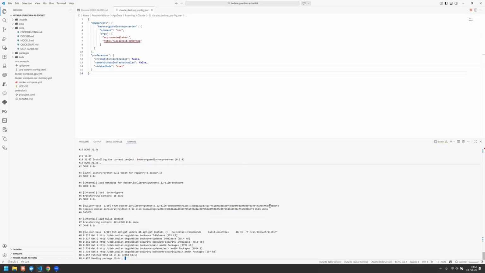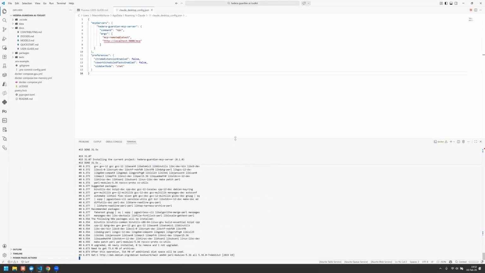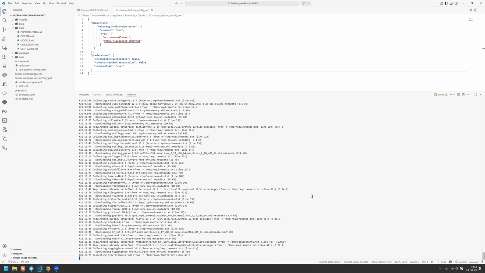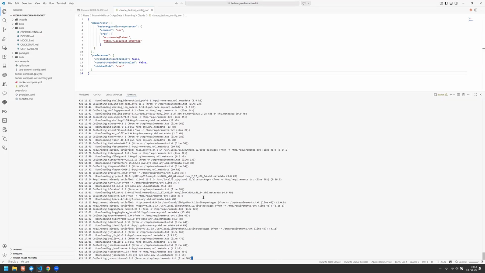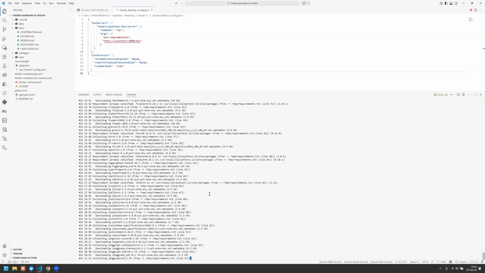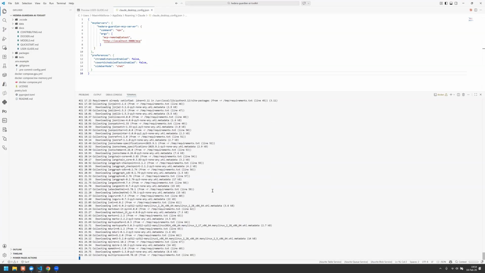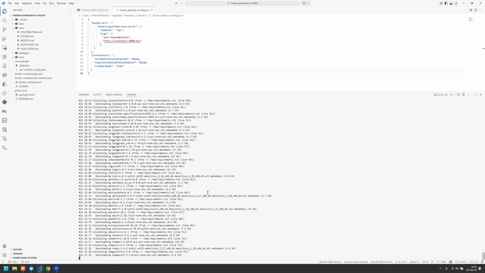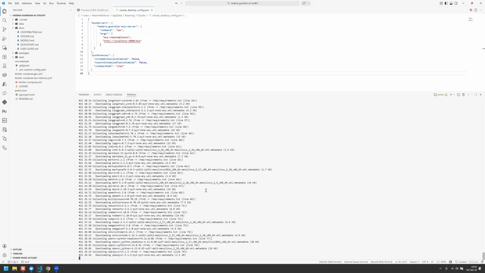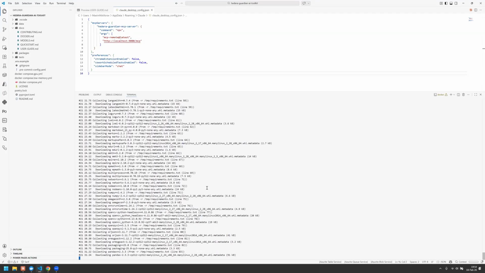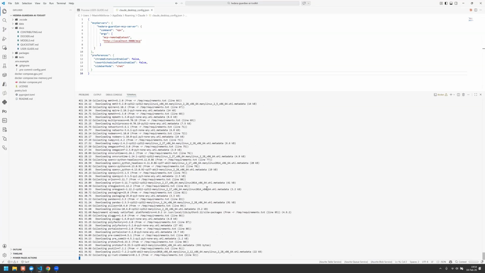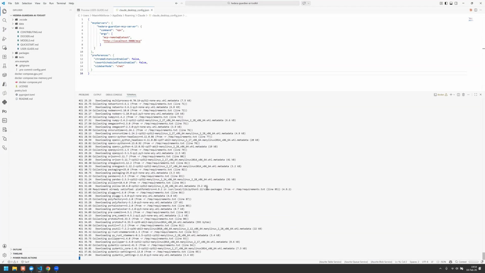of our document ingestion worker. The build of the document ingestion worker image takes much longer because it has many ML dependencies which are heavy and which are required for document processing and extraction of the information from the documents.